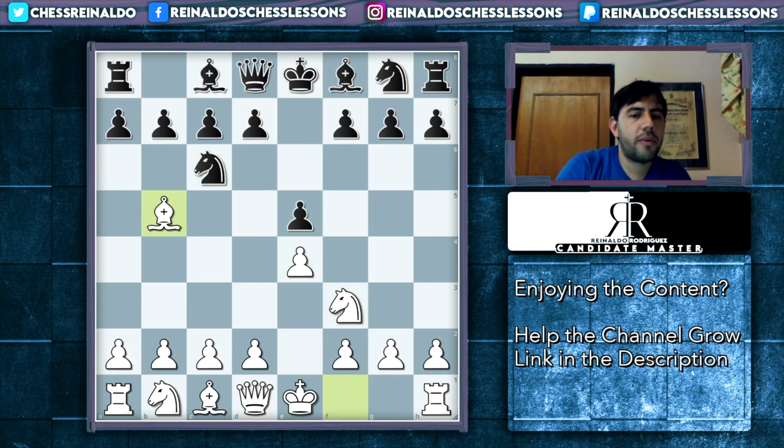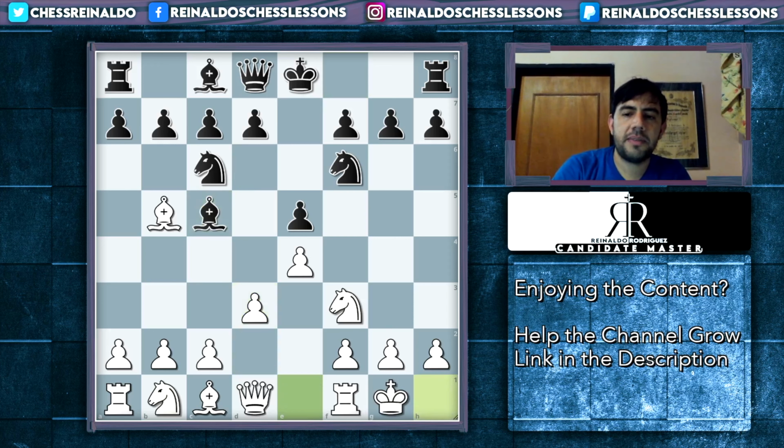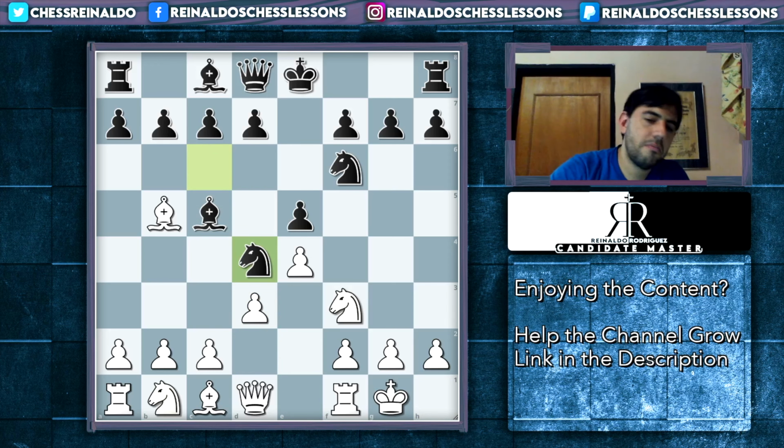This time we have a Ruy Lopez, Berlin defense, and here the anti-Berlin that usually leads to positions similar to the slow Ruy Lopez. So bishop c5, castle, and knight d4. This is a move to try to simplify.